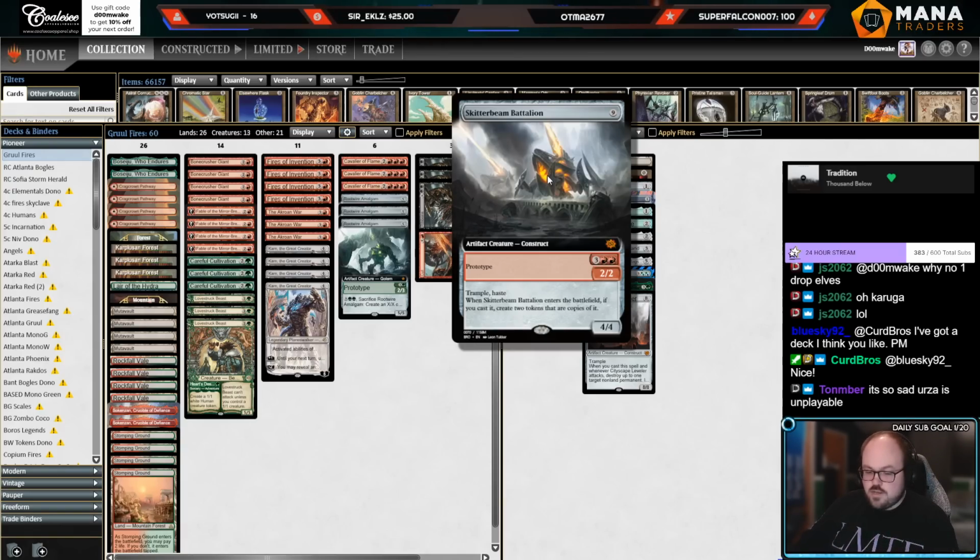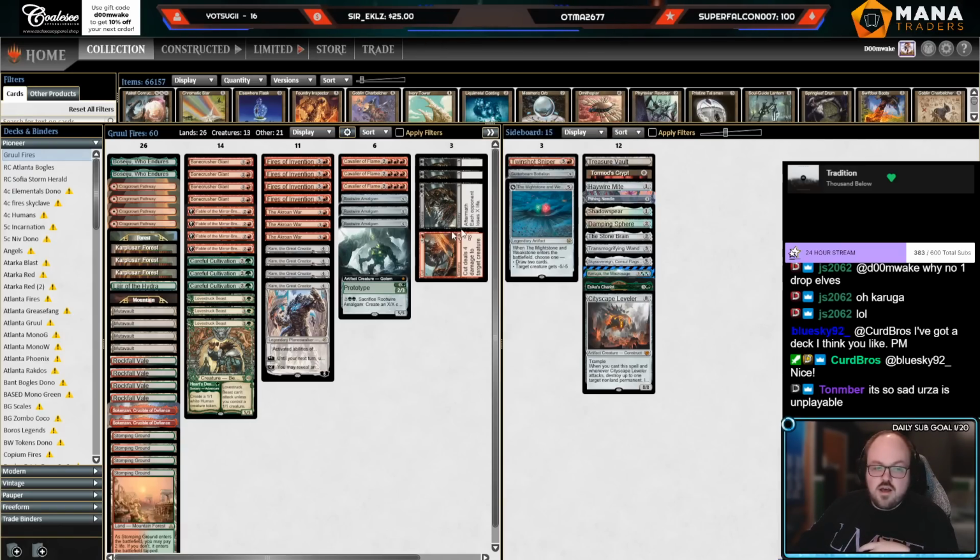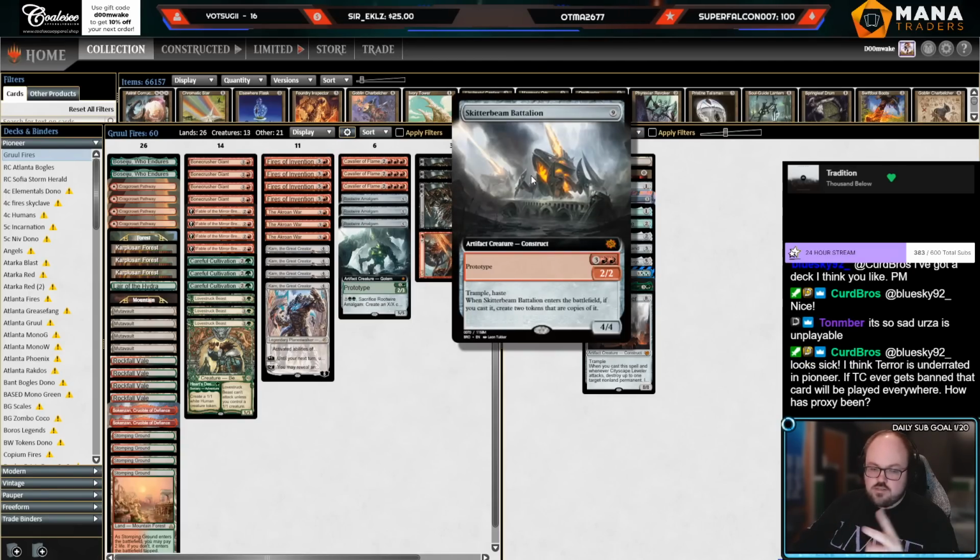So if you have 5 lands, you can play this thing for free on the prototype half. Same with Rootwire Amalgam. But the reason this card is good is, for 2 reasons, 1, it's 3 bodies for Cav. They also all have Trample, which is massive. So you can go Cav into Skitterbeam, pump it twice. You now have 3 4/2 Tramplers.